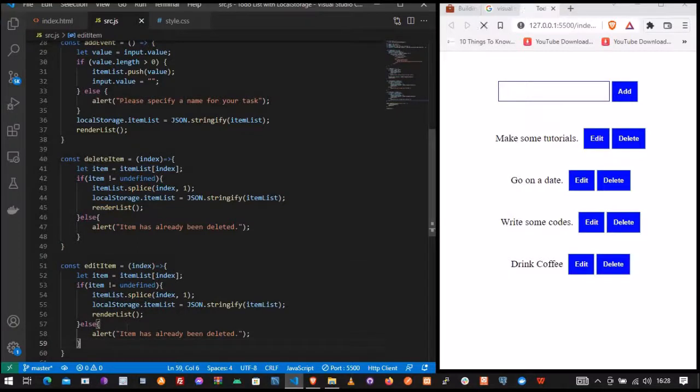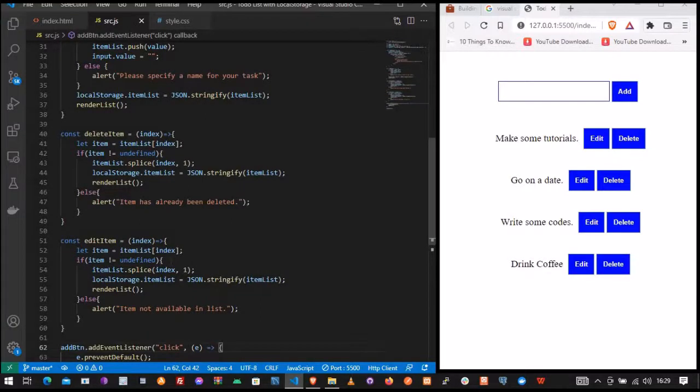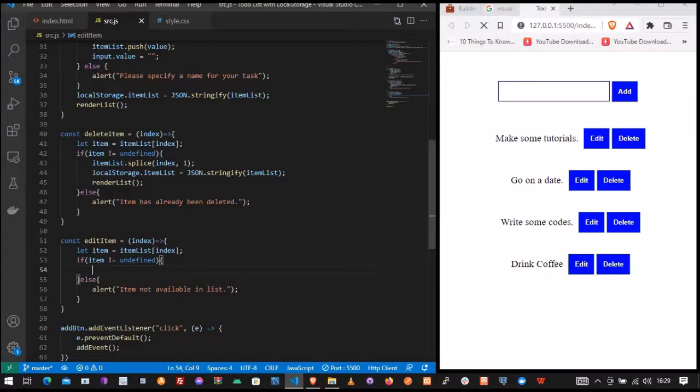I'm just going to say something like item not available in list. Okay, so that is that, but then we don't want to delete. We are doing obviously the same thing that we are doing here. We are checking if the item is actually available.